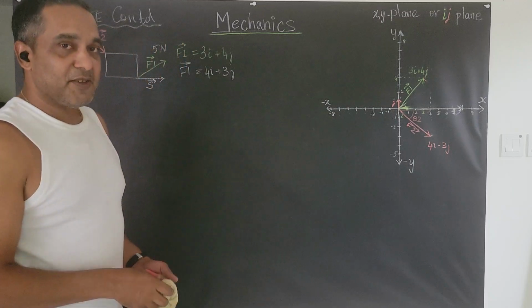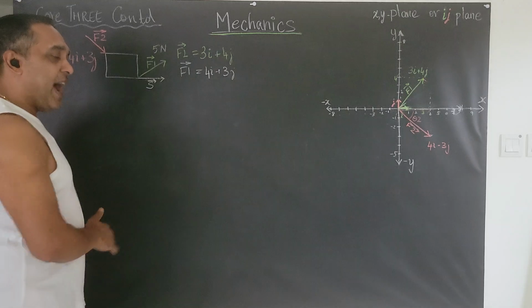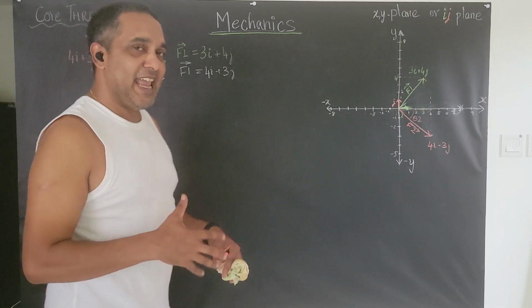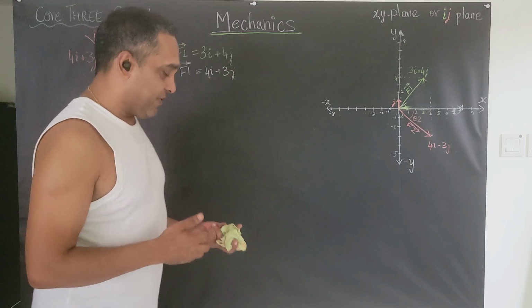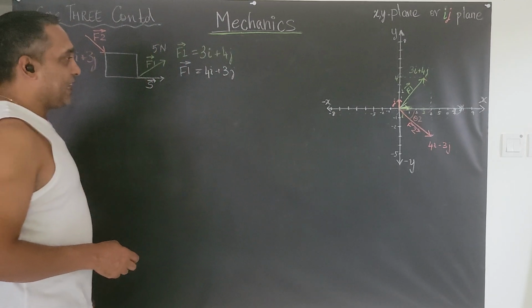But remember, with vectors, you often want to add the same vector. So if you have a force vector, you're adding a force vector to it, right? You've got to add something of the same type, not of a different type, right? So remember that. But now let's come to the second part of this.